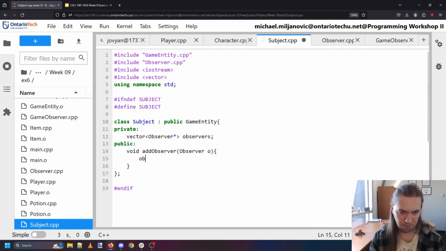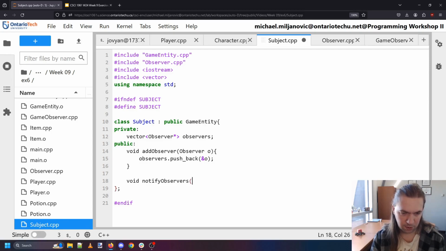And we'll do observers dot push back the address of O. Not too fancy. And then void notify observers: for each observer pointer O inside of my observers vector, I want to notify.